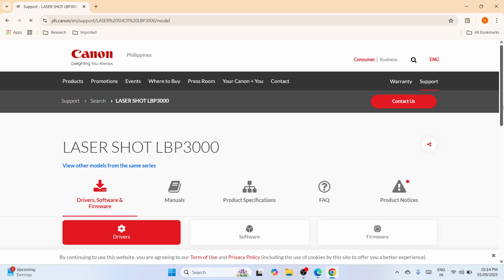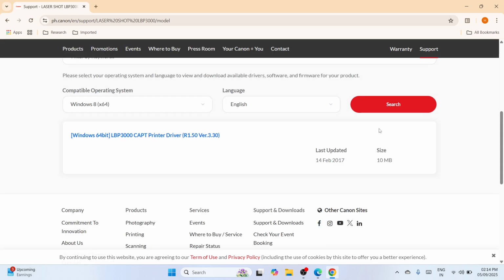Please click on this down arrow key and choose your operating system. If the Windows 11 operating system is not available for us, just select any of the Windows. Windows 7 or 8 works well with Windows 11. So it will now search that. Click on this one and eventually you can see this option. Click on it and it will now start the downloading process.